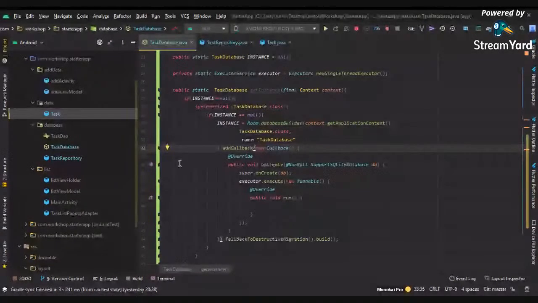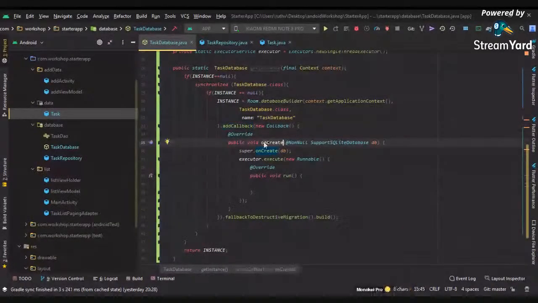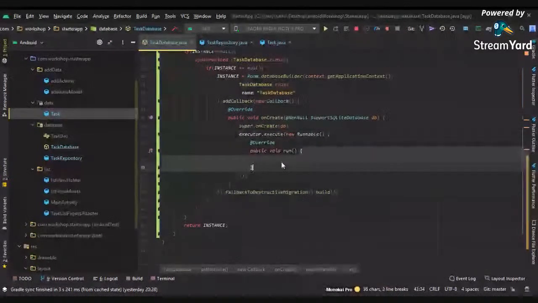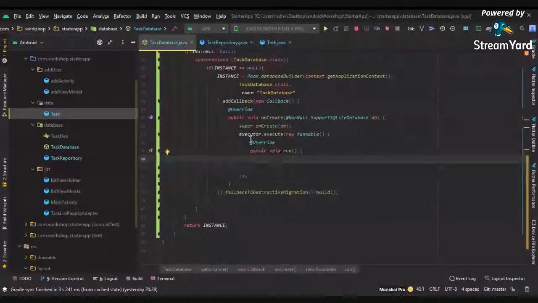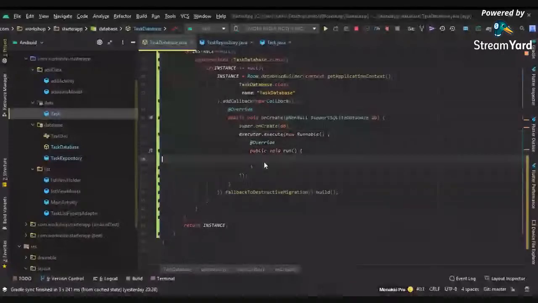So like Adit said, if you have to perform any task when your database is being created, we add a callback. In this case, we're making use of onCreate, inside which we have this particular set of code. Inside this onCreate method, we can write code to pre-populate the data. We'll do this at the end of the session when JSON parsing comes into the picture.